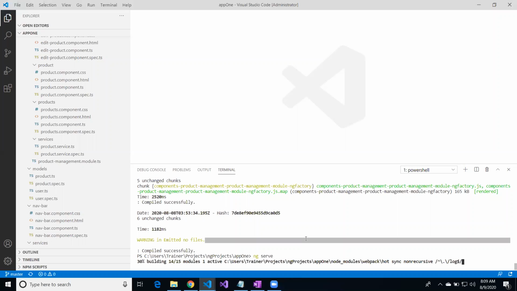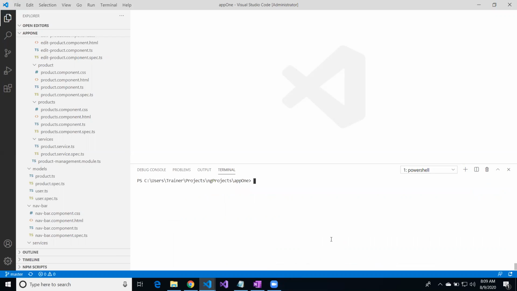Even before serve, I think we can use the CLI to actually generate that guard. ng generate guard. So we are generating a guard to protect a route, and that particular concept is called route guard.